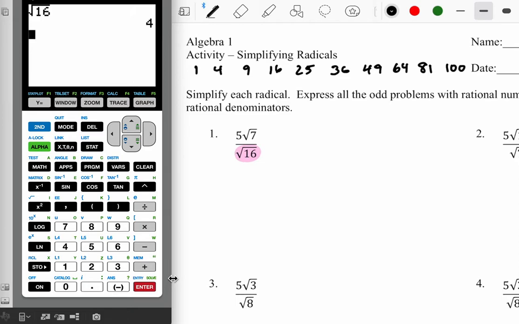All right? So I'm looking at 5 radical 7 over 4. Now this is a simple fraction with a rational denominator. I needed to have a rational numerator. That's what the directions are telling me to do. The way we determine an equivalent value, but with a rational numerator, is to use the process of rationalizing. And the way we do that is by multiplying top and bottom of the fraction by the radical that we don't want. I don't want that radical 7 in the numerator anymore. So I'm going to multiply top and bottom by that radical 7.